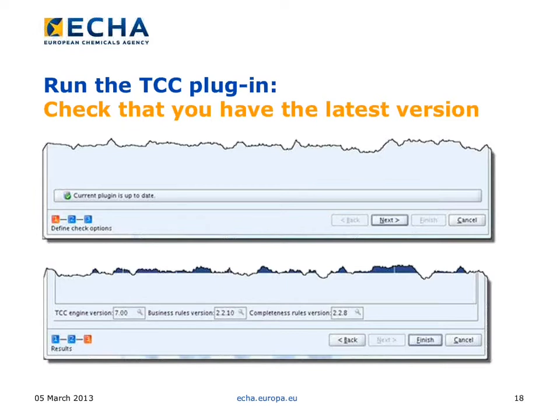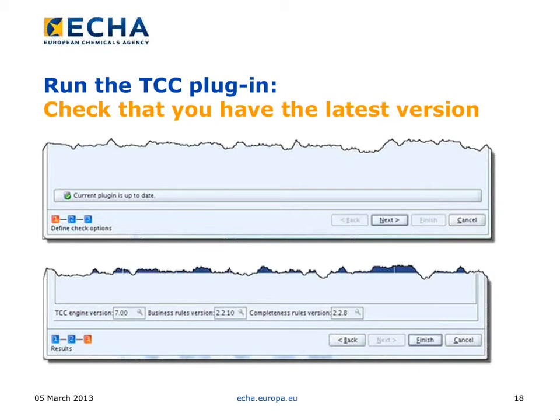When running the TCC plugin, you get the plugin version checker at the bottom of the window. If the plugin is up to date, the status "current plugin is up to date" is displayed, as you see at the bottom of the screen. If you get the "new plugin is available" message, then we suggest that you go to our EUCLID webpage and install the latest version.